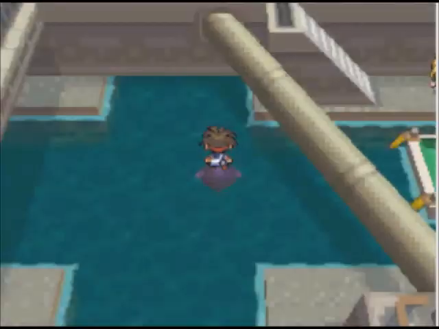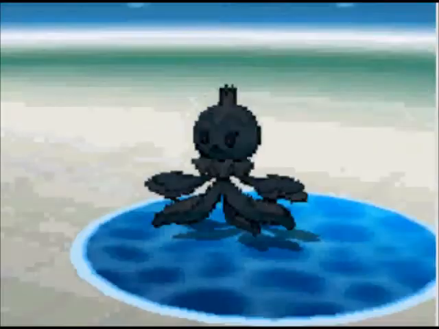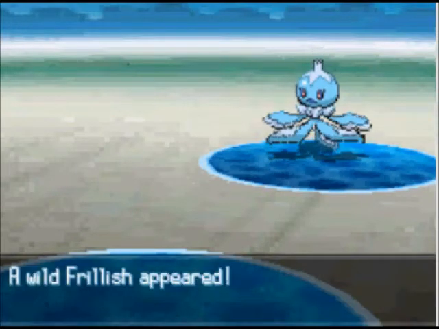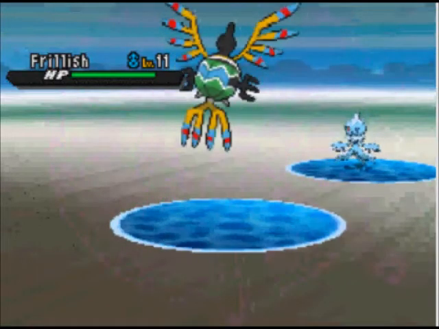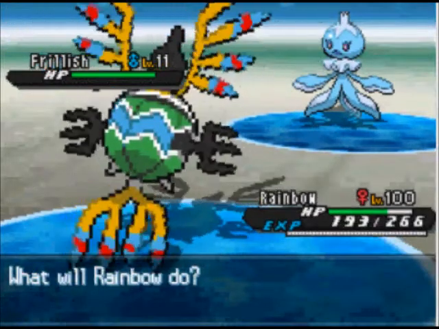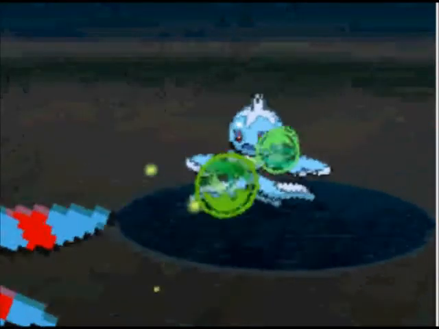Alright, Frillish. Frillish, of course, gives 1 special defense EV. Jellicent gives 2 special defense EVs, but I believe that they can only be encountered on the rippling water spots. Fortunately, in this area, Frillish are actually pretty low level, so if you have a wall that you're trying to train, it's pretty easy to get started with Frillish, if you just want to get special defense out of the way. One quick little Energy Ball here will finish Frillish off. And I believe that they're the only things that you can encounter there.